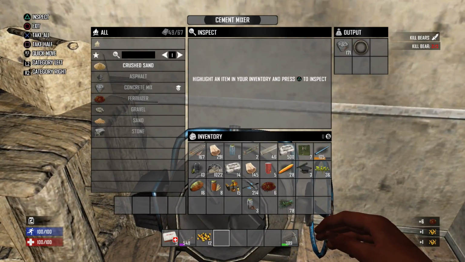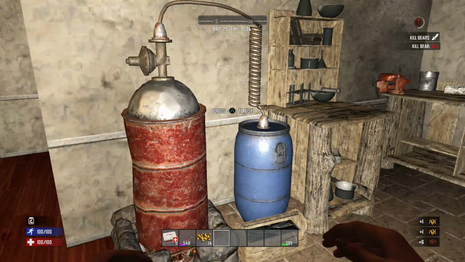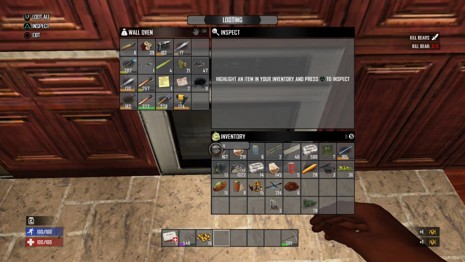I totally forgot that we were making fertilizer. There we go. Look at that. 6 fertilizers sitting there for us. And I don't believe we had any in here. I'm correct. So we actually have 6 more plots here we can go and fertilize as well. So that's going to start pumping out the corn for us.